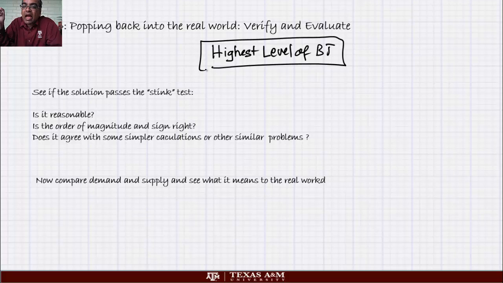Okay, so first thing you have to do is, after you get a number, you have to ask, is it reasonable? That is, are the signs right? For example, when we did the chandelier, that hanging chandelier problem, we looked at it and we said, oh, you know what, these are cables, you cannot push on a cable, so the cable tensions had better all be positive, right? And then, is it roughly correct? So think of it this way: if you get a cable that's pulling a load, and the load is 1,000 pounds, and the cable force is 10 million pounds, you have to ask yourself, am I doing something wrong here, or is this really possible? And does it agree with some simpler calculations? What I mean by that is, is it reasonably okay?